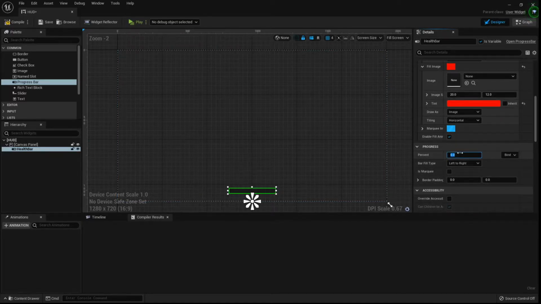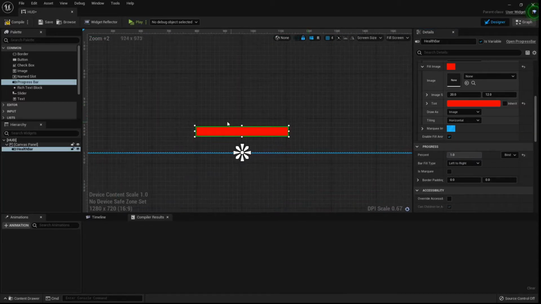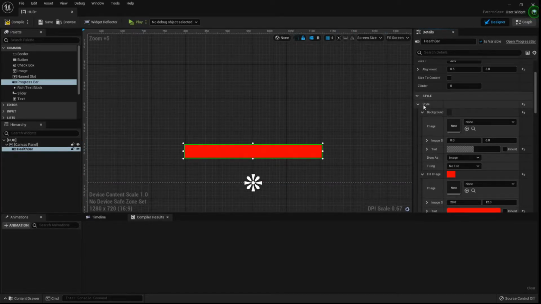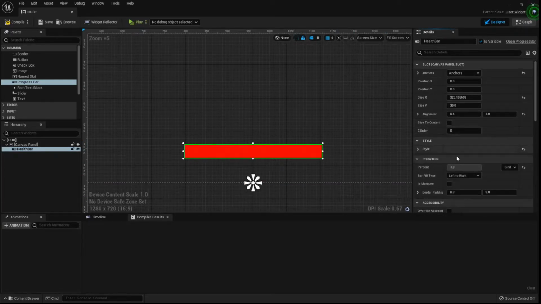And then let's see what this looks like. If we set this to 1, that makes it 100%. You notice we have this nice little animation. If you guys don't want that, you can just hide it. I kind of like it, so we're going to leave it in there. All right. And now we just need to be able to have this percentage set on the fly instead of by us.